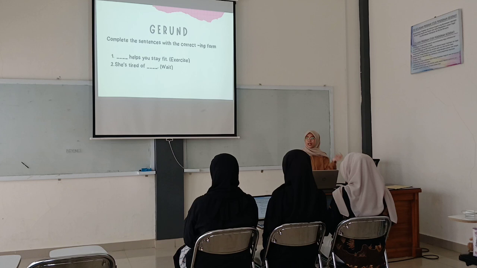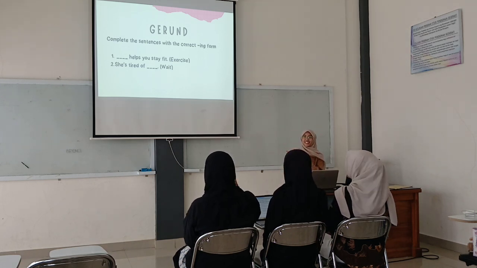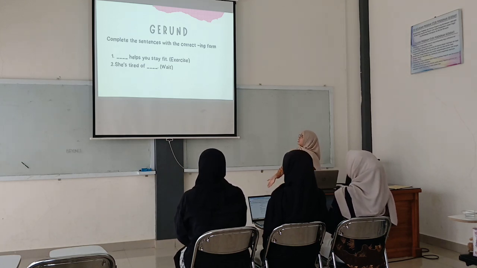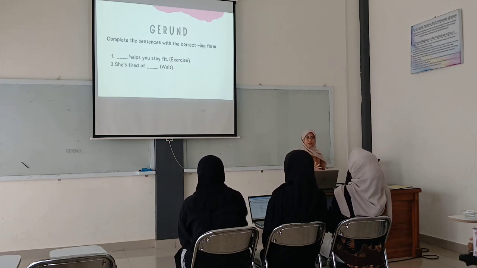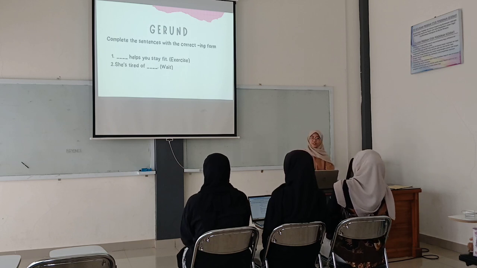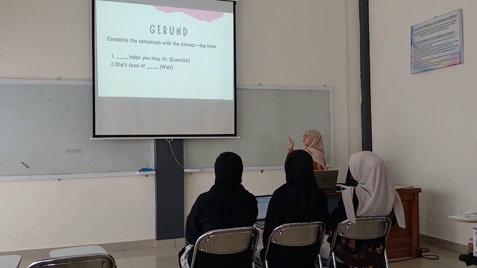Alright, now I have a little exercise for you. I want you to fill the blank for number 1. Blank helps you stay fit. The verb here is exercise. You can answer number 1. Okay, Renata, what is it? I think exercising helps you stay fit. Okay, correct. Good job. Who wants to answer number 2? Okay, Renata. Then the answer of number 2 is this type of reading. Very good. So you all have used gerunds correctly in different sentence positions.